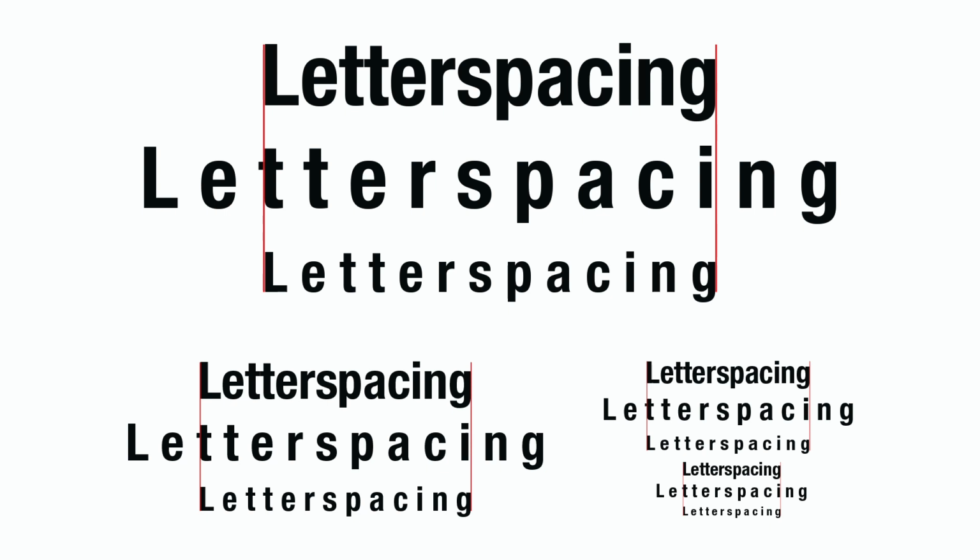Here we have a word set with natural letter spacing, then with typical extra letter spacing, which widens out the horizontal space it requires. Third, we have reduced the word with the extra letter spacing to fit in the same horizontal width as the original word. Type with extra tracking or extra letter spacing will be much smaller vertically in the same horizontal space, and therefore be harder to read than when using natural letter spacing. Extra tracking is more harmful to longer signatures than to shorter ones.